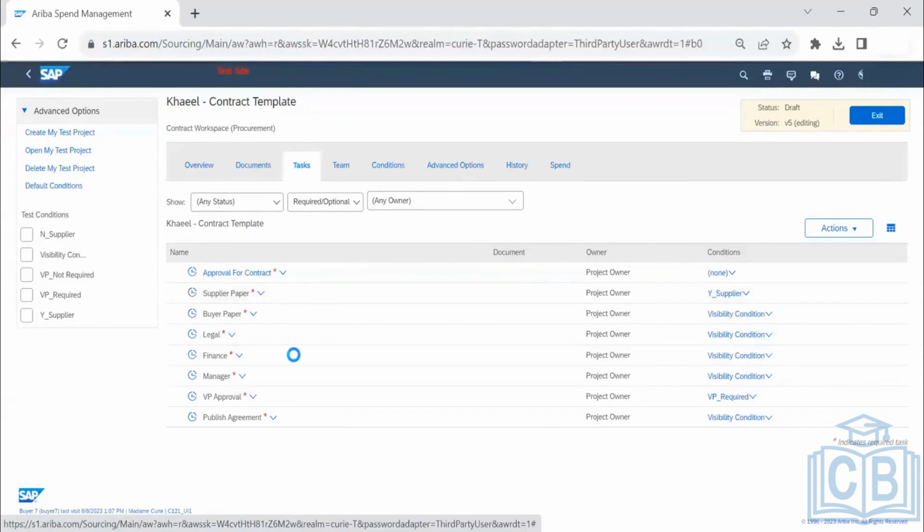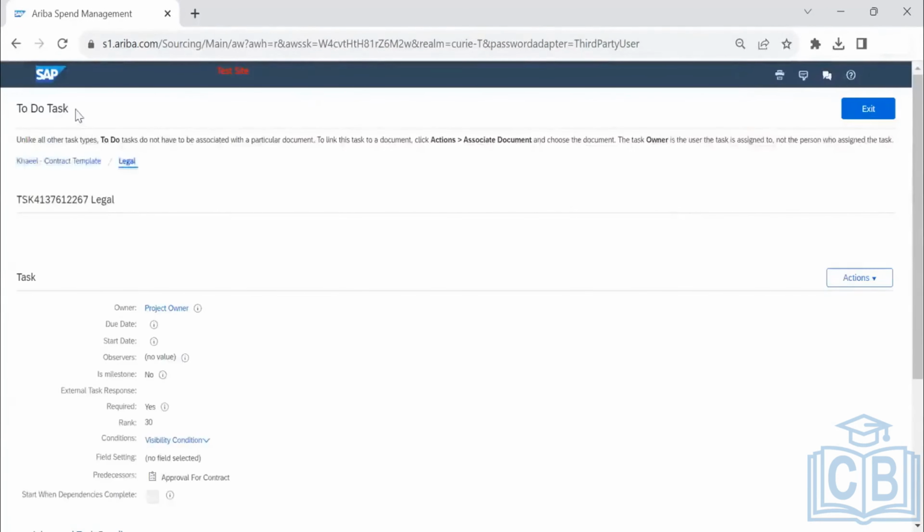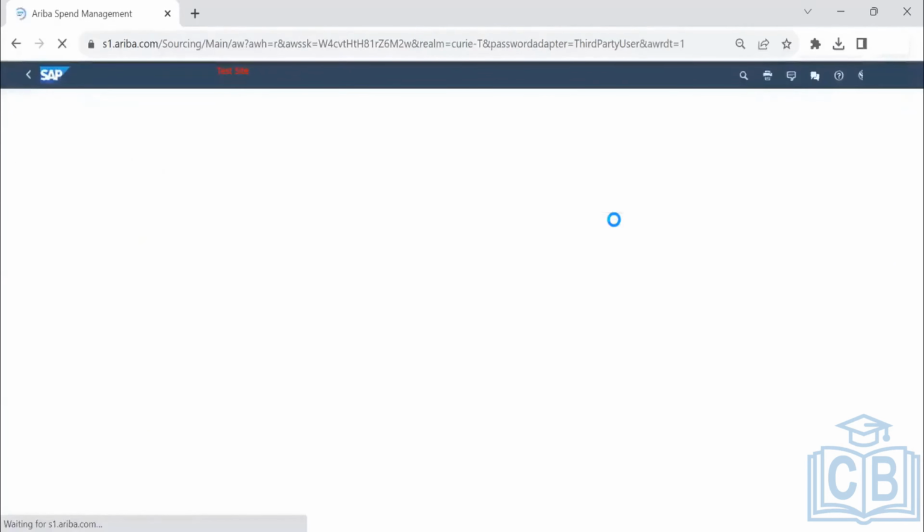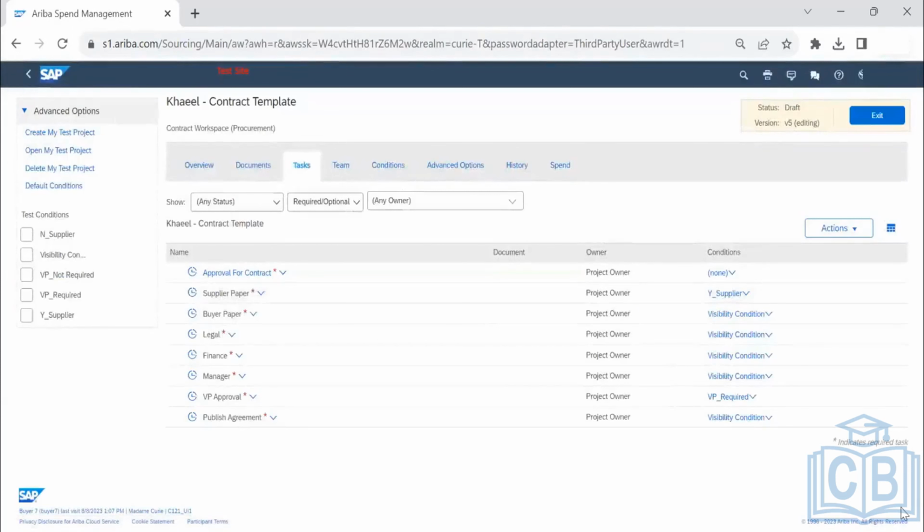View task details. Legal. To-do tasks only. I'll just show you one approval task, how you can create, or review task, how you can create.